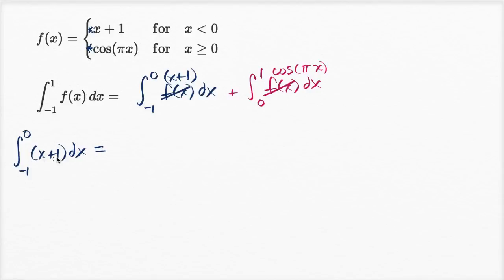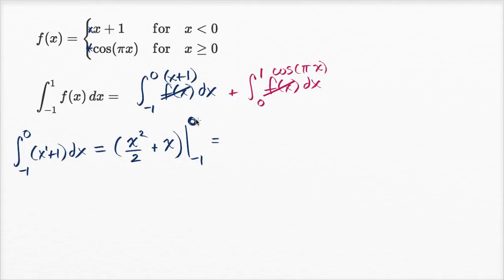Well, let's see. The antiderivative of x plus 1 is, antiderivative of x is x squared over 2. I'm just incrementing the exponent and then dividing by that value. And then plus x. And you could view it as I'm doing the same thing. If this is x to the 0, it'll be x to the first over 1, which is just x. And I'm going to evaluate that at 0 and subtract from that, it evaluated at -1.